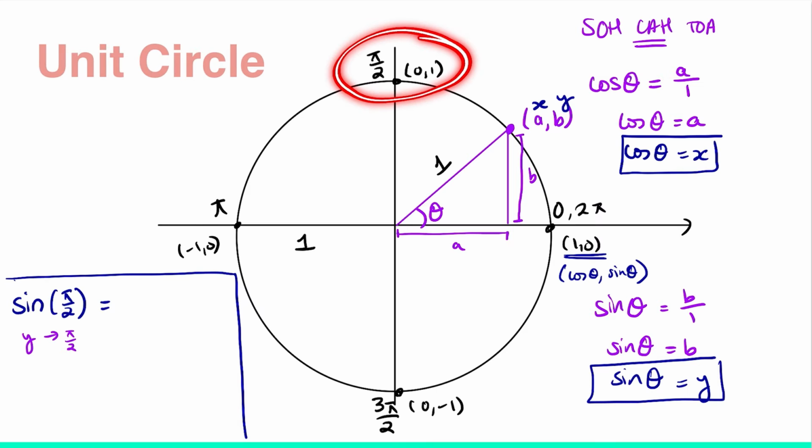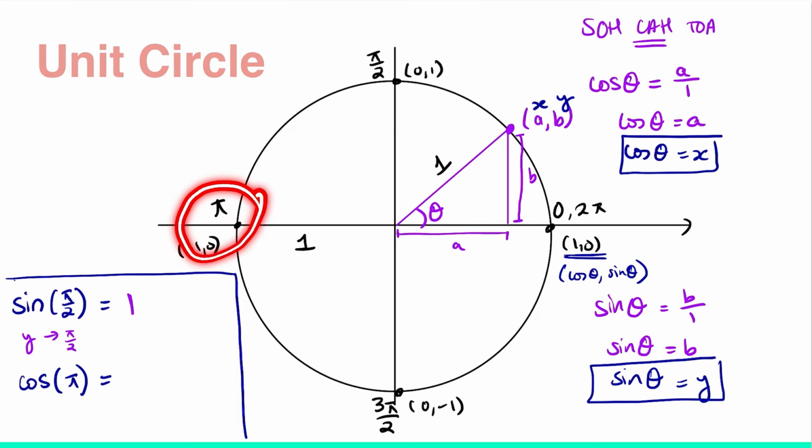That's over here. What is that y value? Well, it's just 1. So now I'm able to find out what that value is there. Similarly, if I wanted to do cos of pi, well, that's just saying to me, what is my x value at the angle pi, which in this case would be -1. So it's very important because in a sec, we're going to try and find what our x and y values are to be able to sketch.